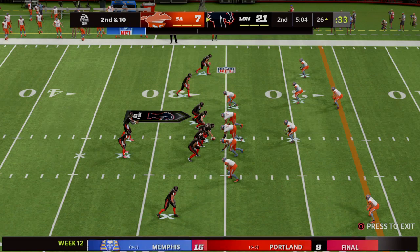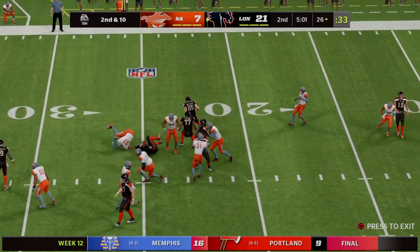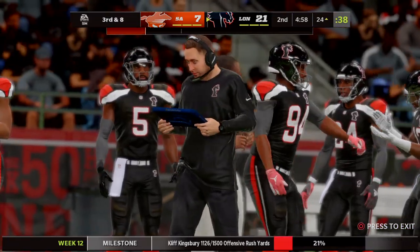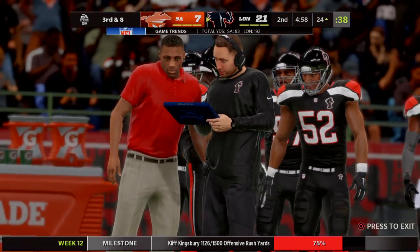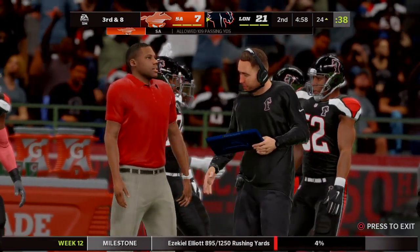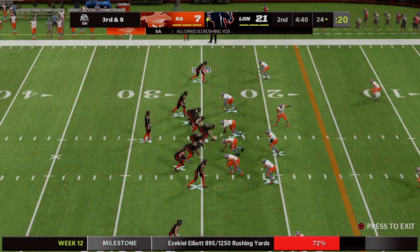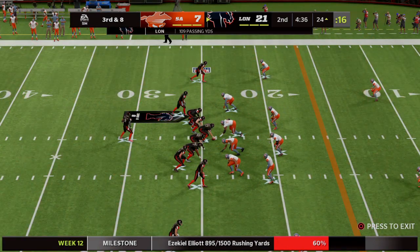Will Fuller was the intended target, and it's 2nd down. And not much of a hole there as he gets it down to about the 24-yard line. They do get a couple, but they'll be left staring at a 3rd and 8 coming up. And this is why aggressive defensive coordinators love to blitz. It wreaks havoc because they end up taking their attention to the blitzers, freed up the D lineman to make the play. Well, good field position to start the drive, but under the gun now here on 3rd and 8.